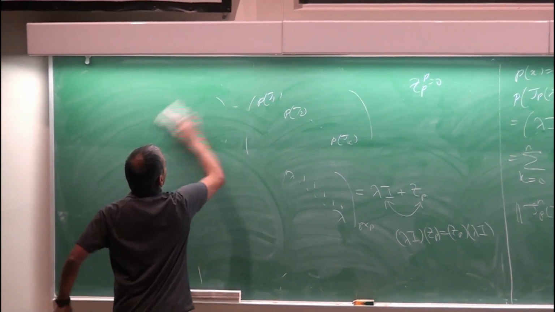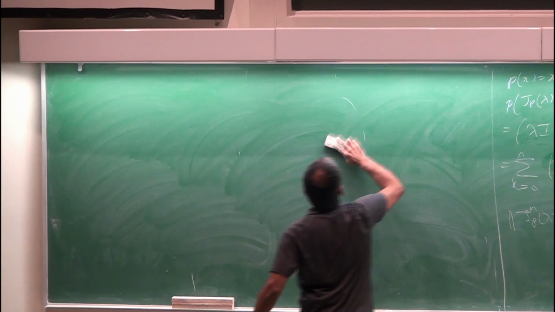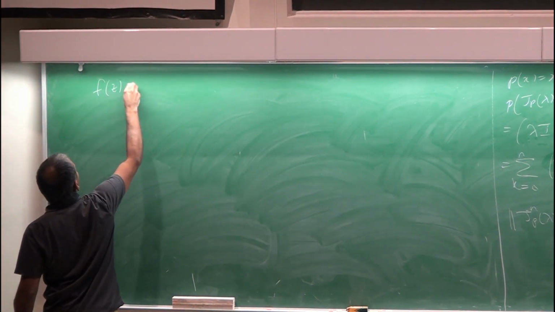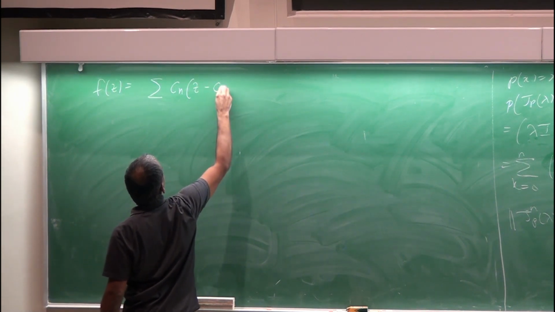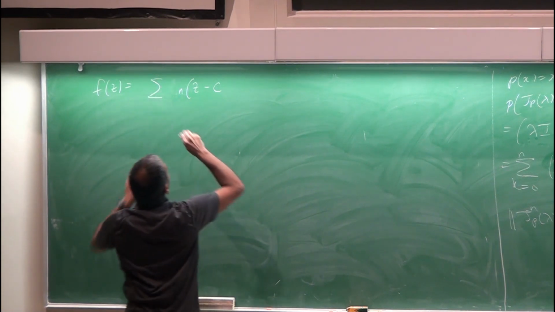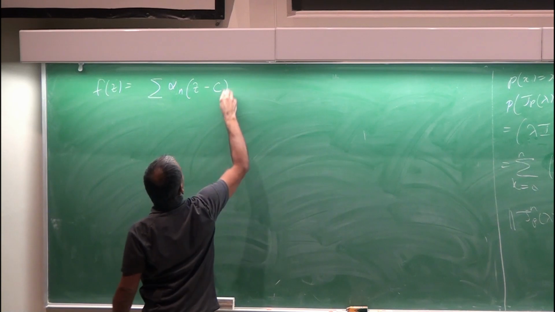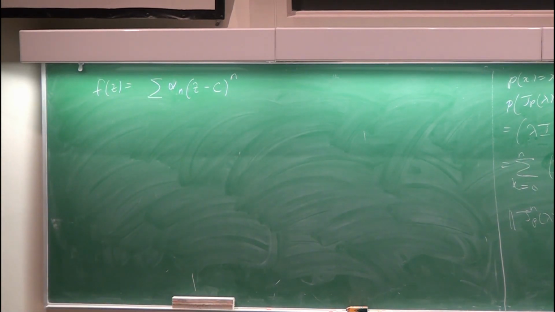Notice that the only thing that we really can do is compute powers, and we only deal with polynomials. So one could say, well, what happens if I only look at functions that are defined by infinite degree polynomials? I'll give you a function f of z of this form, where I give you some center c. Let's call the coefficients alpha_n, times (z minus c) to the power of n. You would normally call this a Taylor series if n went from 0 to infinity.